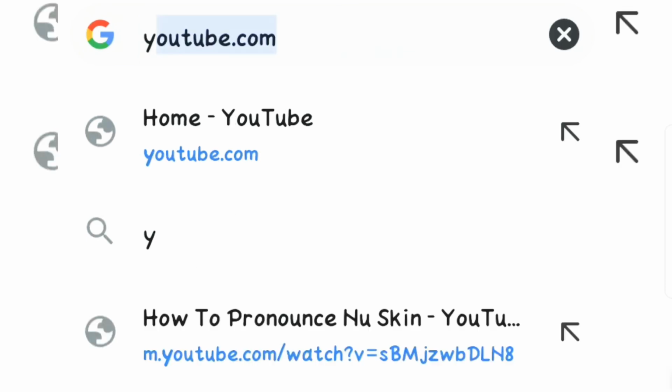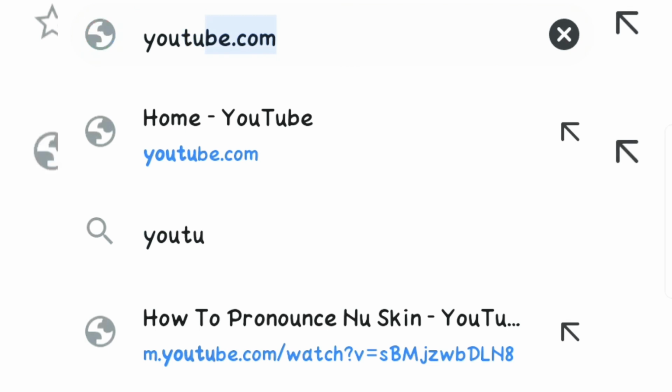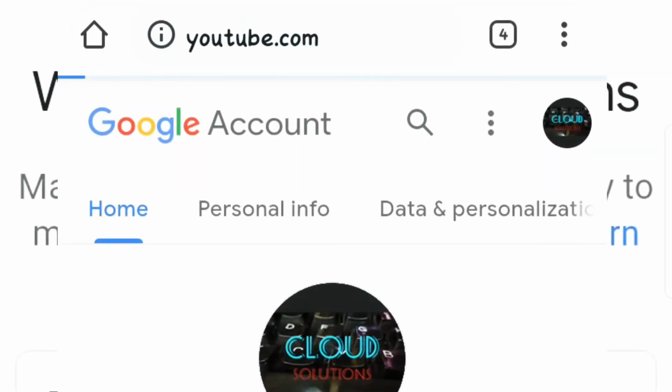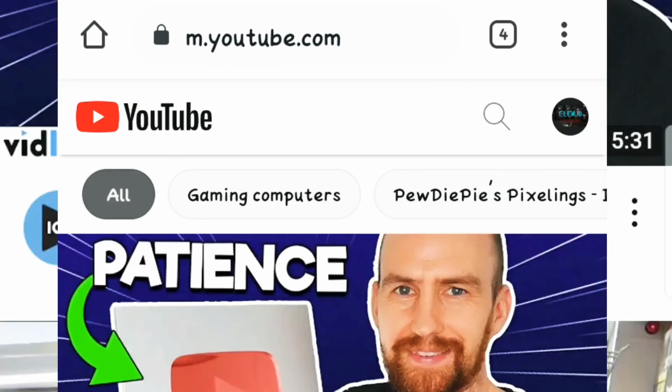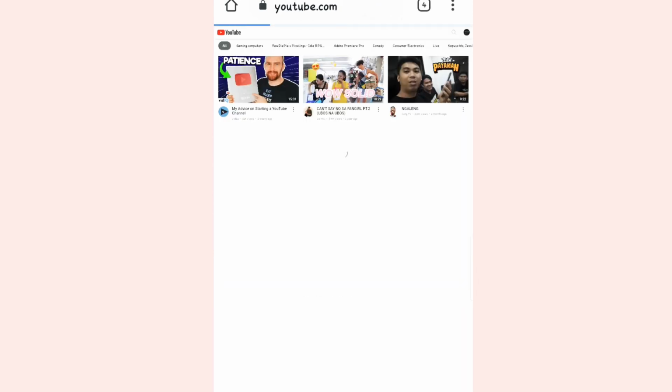Let's go to Google Chrome, and I already logged in my account here. Let us type in youtube.com. Okay, youtube.com, and launch it from here. Now, just make sure you hit on the three buttons over here, and after that, it will direct you to this page where you can choose to scroll down to the desktop site. Choose that. Make sure it's on the desktop site.